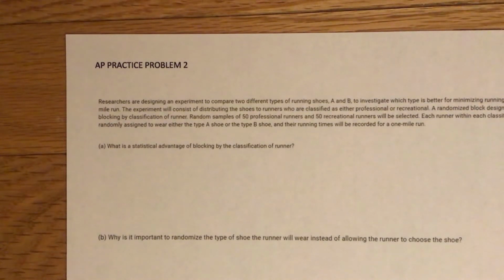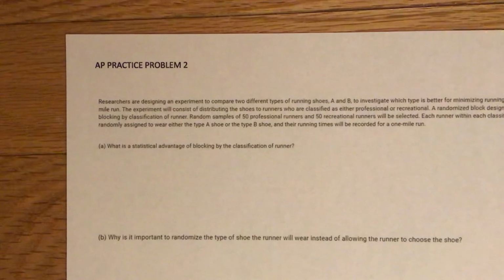So if more professional runners are using shoe A, the problem is we don't know if shoe A is better because shoe A is better, or because shoe A is appearing better because people who are better runners are using it, right? So basically, blocking helps in preventing the difference in running speeds of the professional runners versus the recreational runners from interfering with the possible effects on the run times of the different shoes. So since the professional runners should be faster in general, it's basically important to separate them out, so we know that if there is an increase, we'll see it in both groups, right?